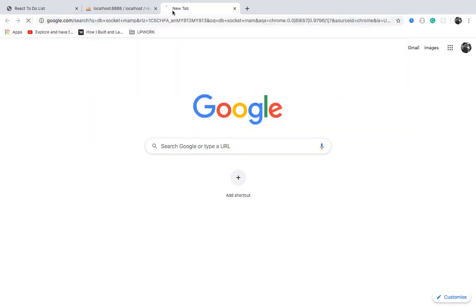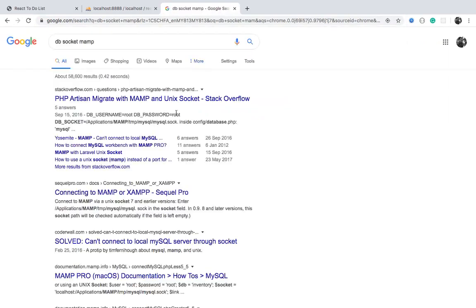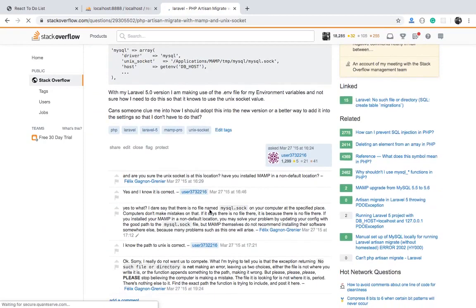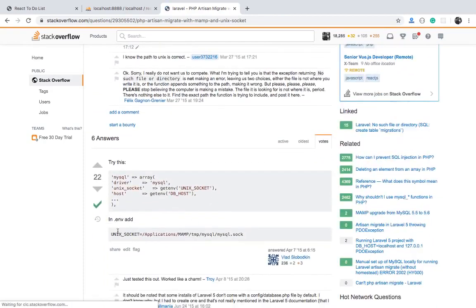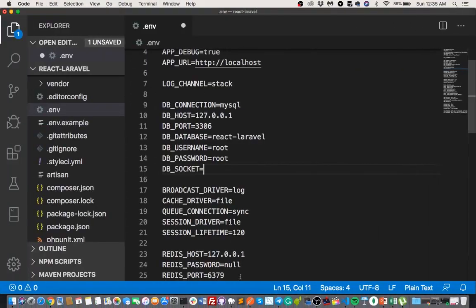I do not remember the DB socket. Okay, so this is the default. So let's say I'm using MAMP and Mac. My machine I'm using Macintosh, but my web server I'm using MAMP.